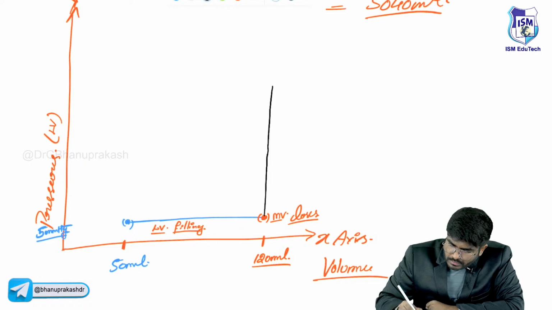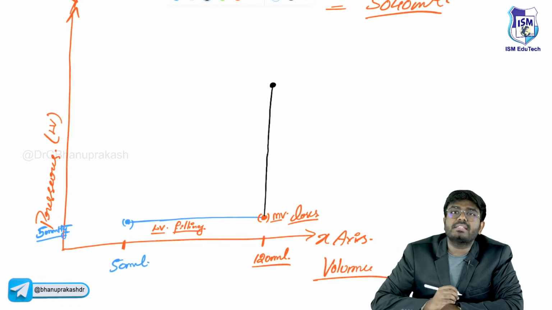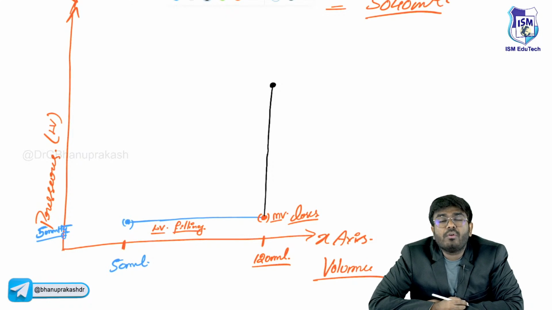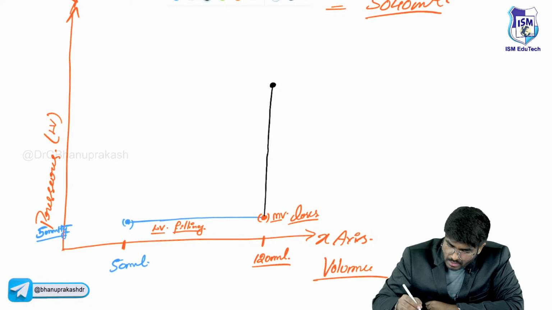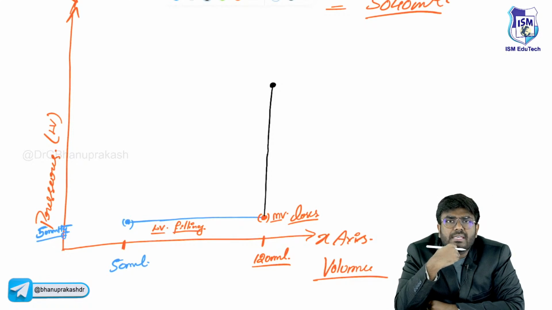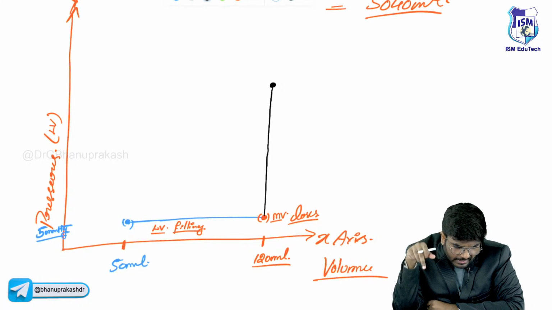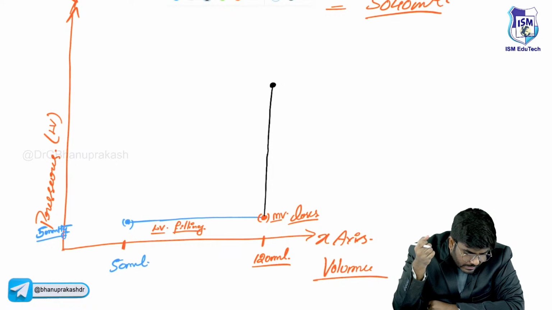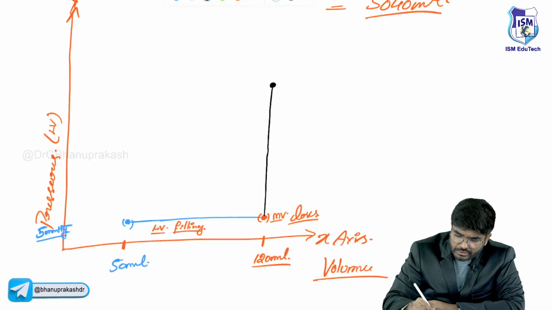Now tell me, what is this black color line representing? It is representing which phases of the cardiac cycle? I will give you options: atrial systole, isovolumetric contraction, rapid ejection phase, slow ejection phase, protodiastole. Now answer. Kiran Reddy, Advik, Alphaz, Rama. Come on guys, which phase of the cardiac cycle is it representing? What do you think?